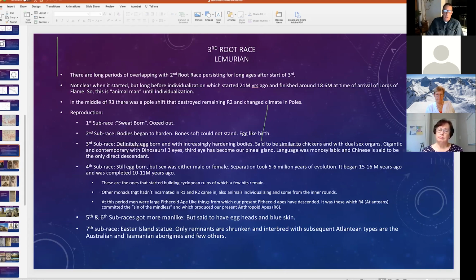And there were monads that hadn't incarnated in the earlier root races because they were further along from the moon chain. And so they waited until this period to come in. And that's one thing that you will realize, is that there are monads of different grades. So for instance, many of us who are at this point on the path now, we're a monad of a much different category than monads that are still incarnating on Australian Aboriginal bodies, or even out in the kind of common folk out in the countryside who are still early stage Atlantean in their consciousness.